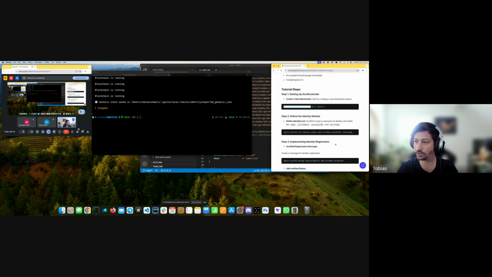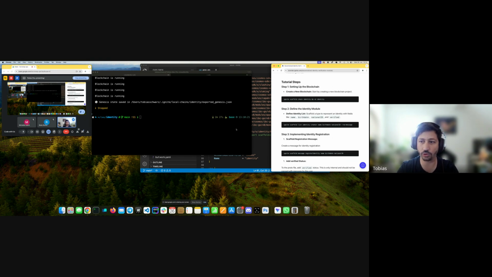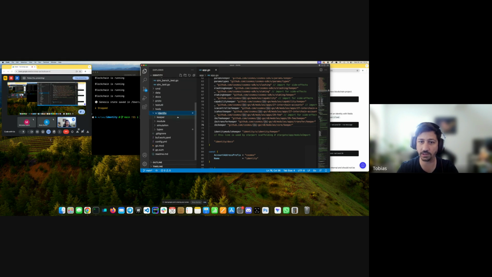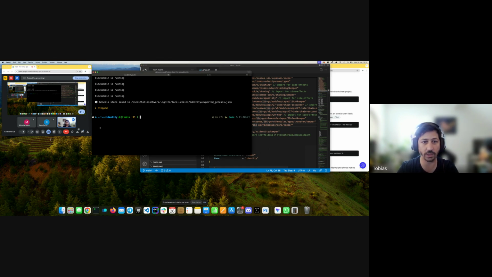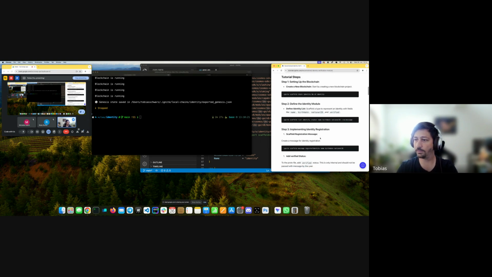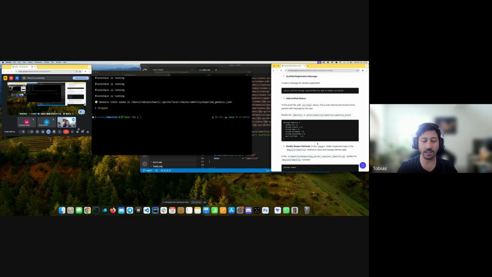And now we want to create a new module for identity. Actually, since we scaffolded with a module, the identity module is already present as a skeleton, but we want to add a couple of things here. So first, how should this look? The idea of the identity verification module is that we have a couple of items for a user to upload on the chain, but they don't really get uploaded. Only a hash of this information will get uploaded. So let's say we create an identity, which is a name, a birth date, a national ID, and whether it's been verified or not.